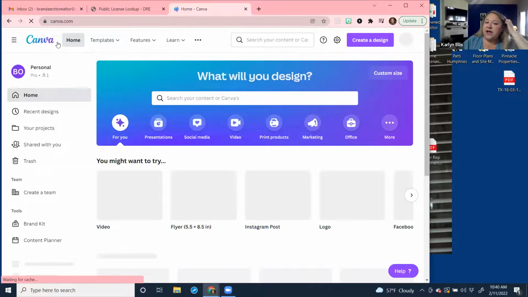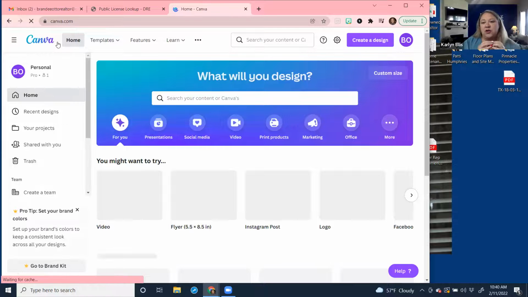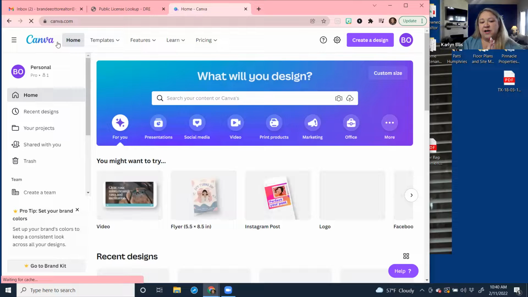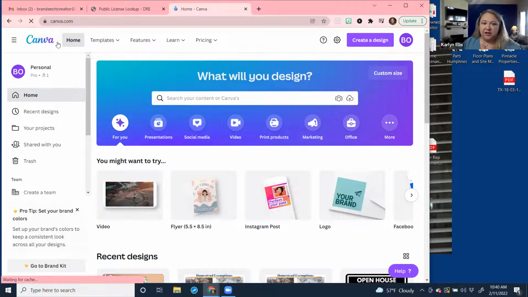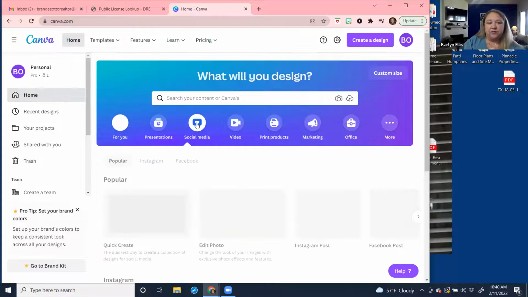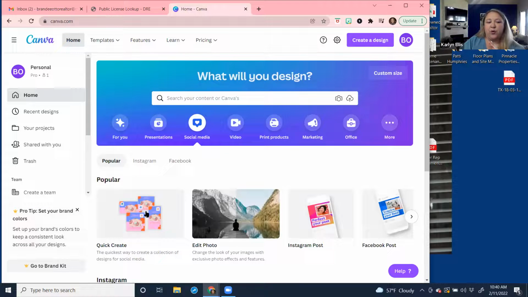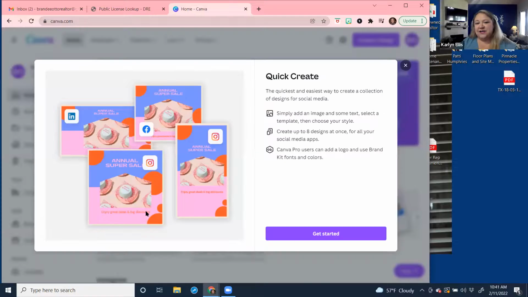They've recently added to where you can create one design and it automatically formats it for all of the different social medias for you. So if I go to social media here, you can go to quick create. The bad thing is it's only certain templates.